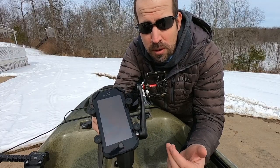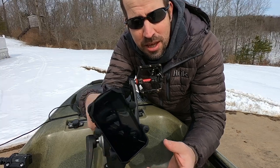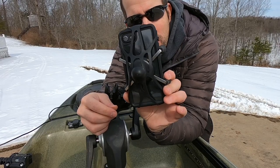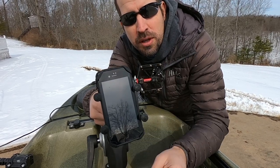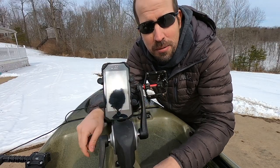Now if you're still a little skeptical and really love your thousand dollar smartphone and don't want it going to the bottom of the lake, the phone holder actually comes with a rubber band on the back side. You can attach it to the back of the phone, wrap the rubber corners over the edges, and there's no way that it's going anywhere. Just reattach it and tighten it up.